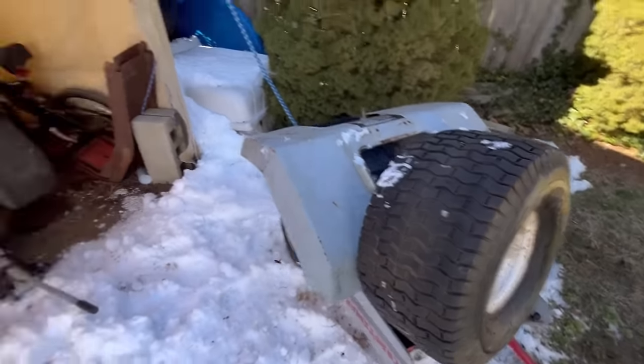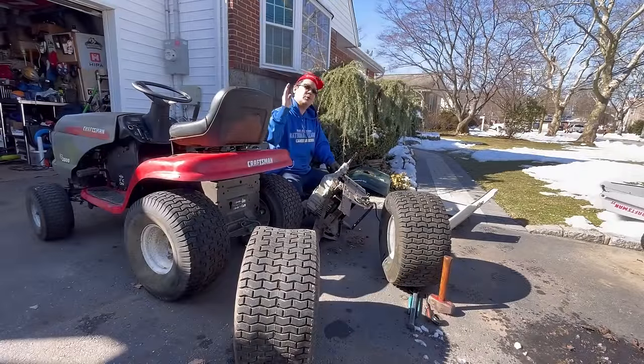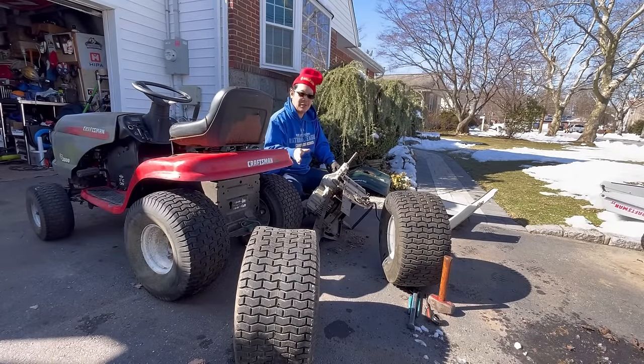All right, that kind of sucked. My blood pressure must be high right now. So as you saw, I created more work for myself by breaking a perfectly working sellable tractor to now one with a broken transmission.